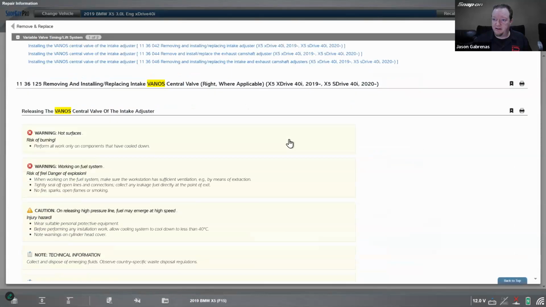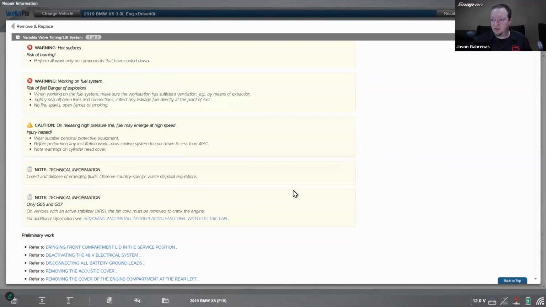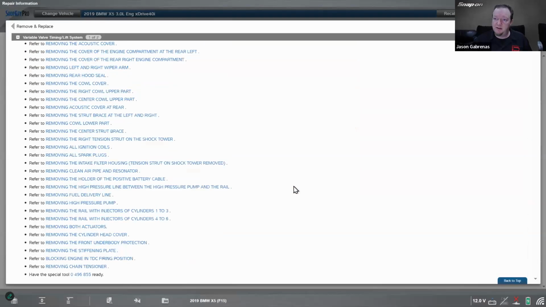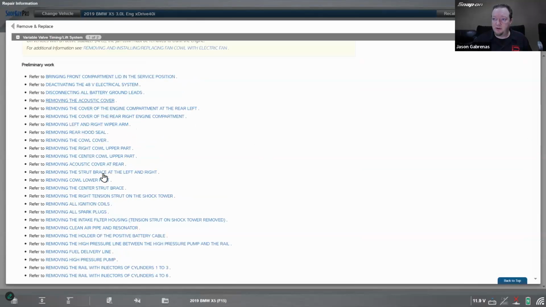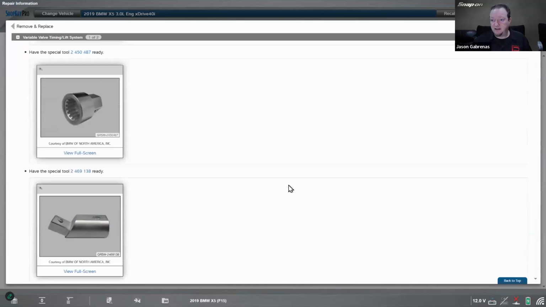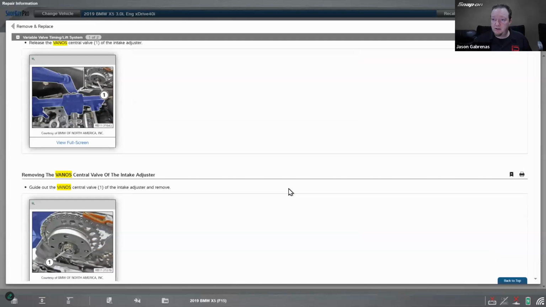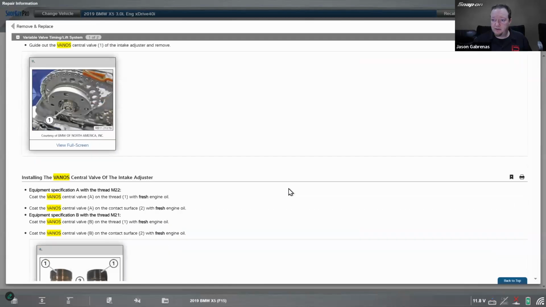And boy, there's a lot of stuff in there. Look at all these different articles for that. So I'm just going to scroll down a little bit. Remove all that. Oh boy, remove all that stuff. Lots and lots of stuff to get to that. A lot of special tools. More special tools.